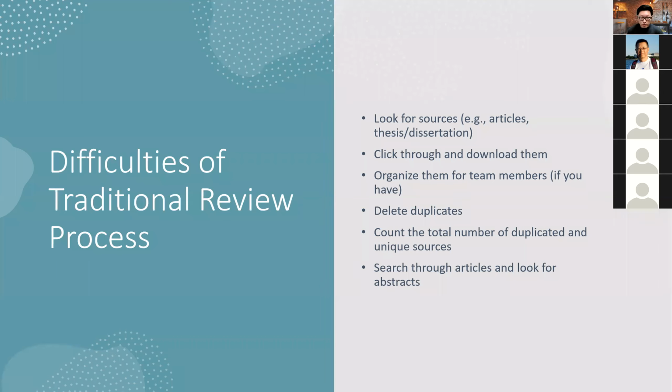And what could be the difficulties of traditional literature review? For me personally, the hard part is clicking through different articles. It's hard, it's surprisingly hard. We do that all the time, but let's say you have to look through 100 pages, look through different things. Somehow your internet is not smooth. Somehow, the computer is not being helpful, then it can be a big problem looking through different things.